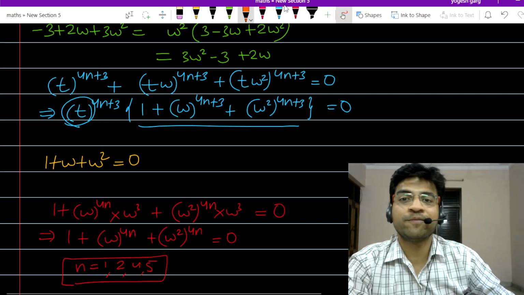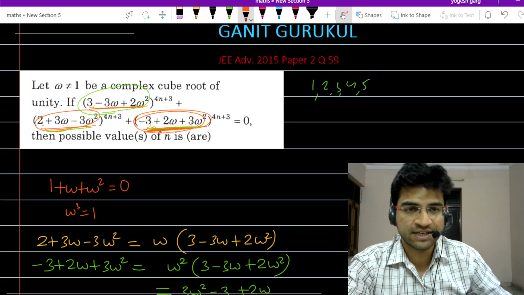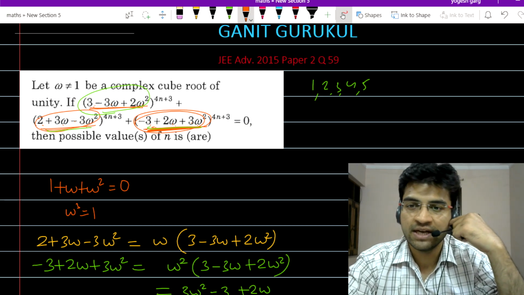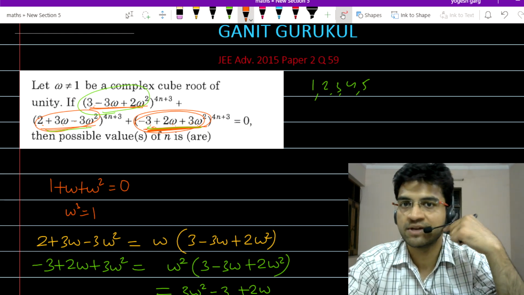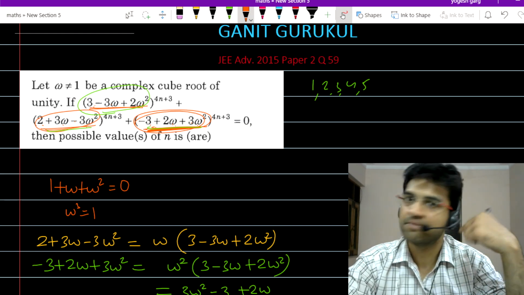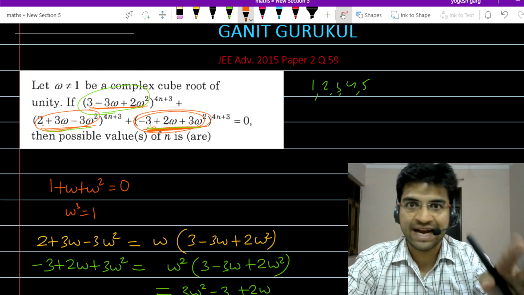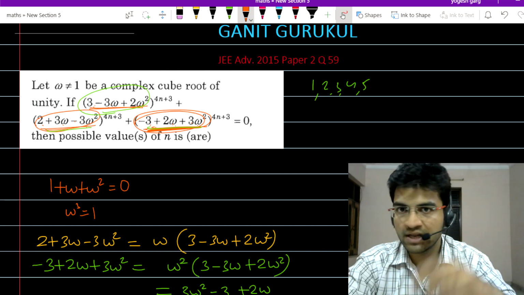Now again, as I am doing in the recent videos, I am discussing the scope of any question with respect to the Mains examination. Is this question important with respect to the Mains examination? Yes, it is. It is straightforwardly important for the Mains examination. This can be asked straight in the Mains examination. They may not ask exactly the same, but they can deform this question into some other thing and ask it. Not a big deal.